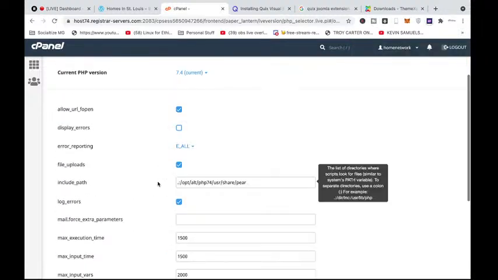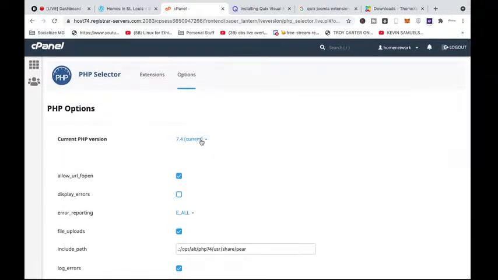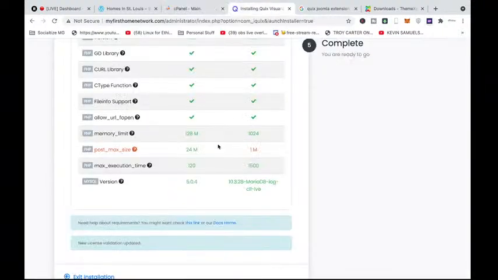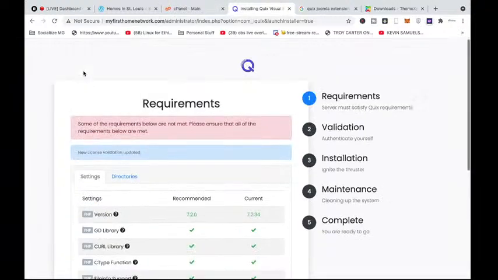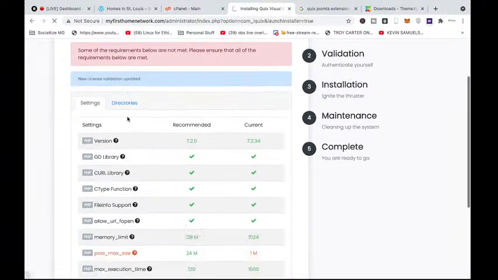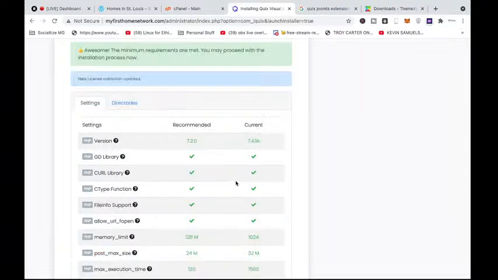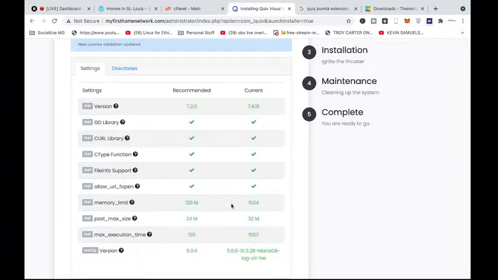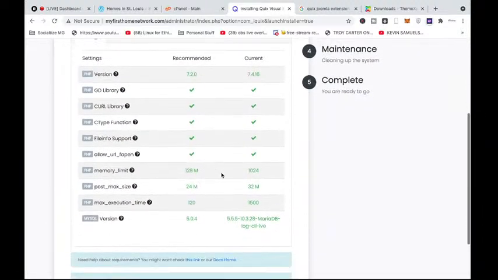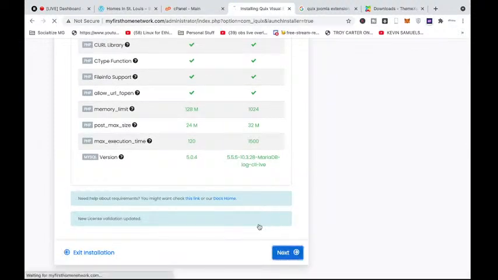On this one you don't actually have to hit the save button. The only thing you have to save is the current one, so hit set for new version. Then leave out of here, go back right here and hit refresh. This is going to change to 32. So that's that, and hit next.